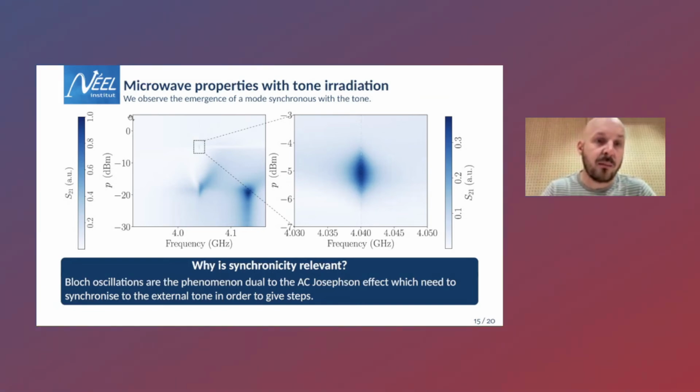So here I am plotting a 2D graph where we have the pump power on the left and the spectroscopy frequency, the VNA frequency, on the right. And what you see is that if you are at the right power and at the right frequency, you see some kind of mode that is now synchronized with the pump frequency. So the pump frequency is this faint line here, and this is the Bloch array response. And you see that right here, at this power around -5 dBm, something happens.